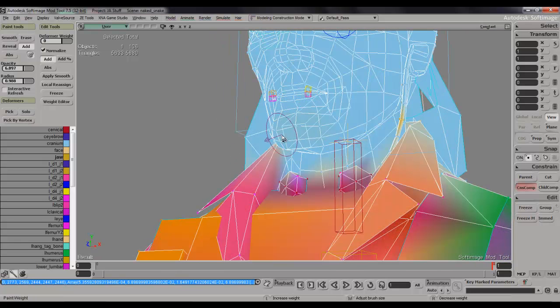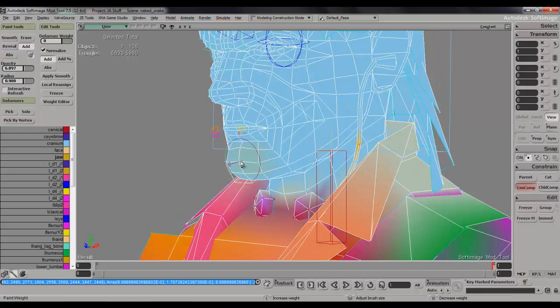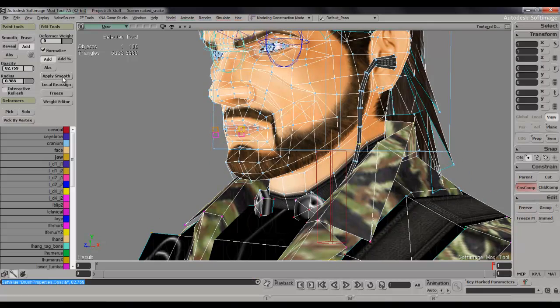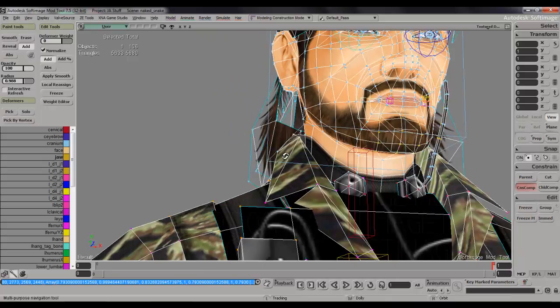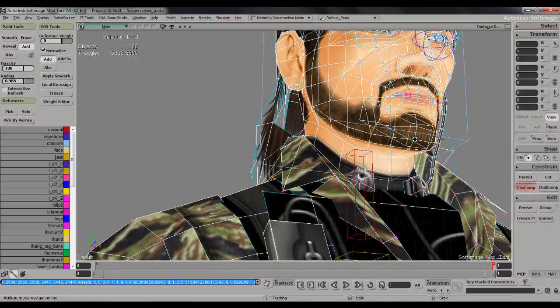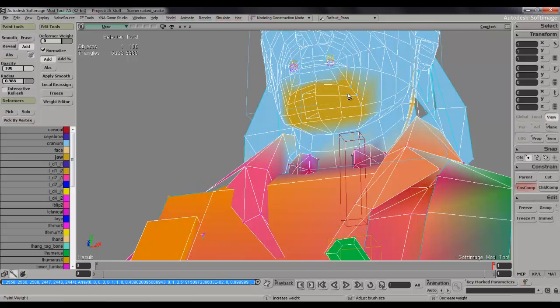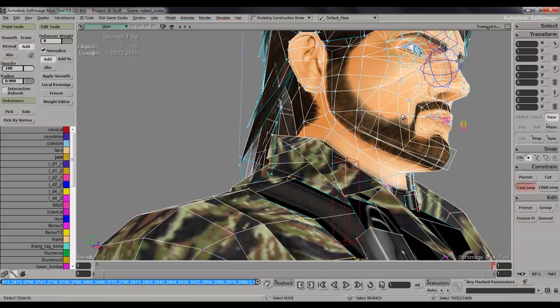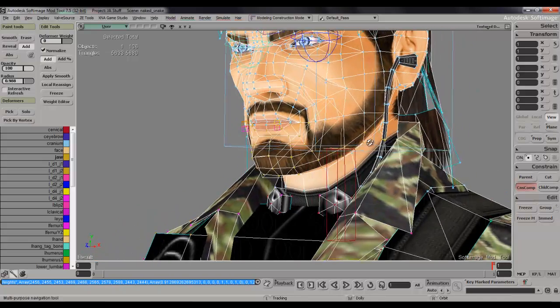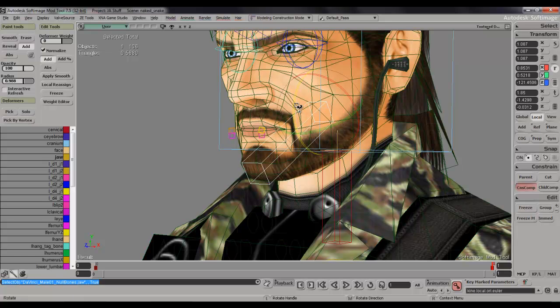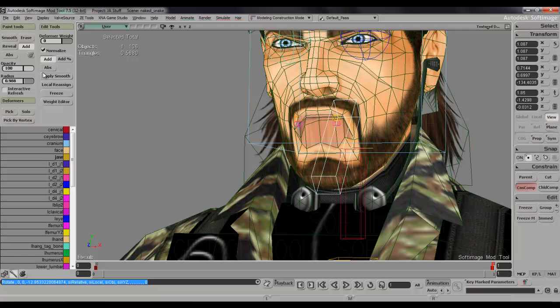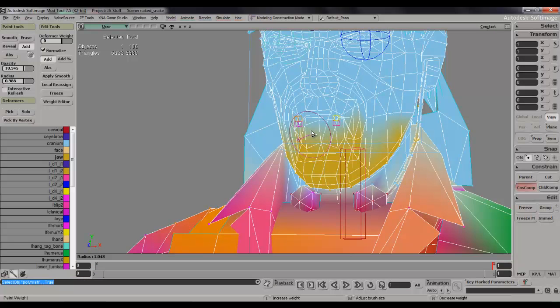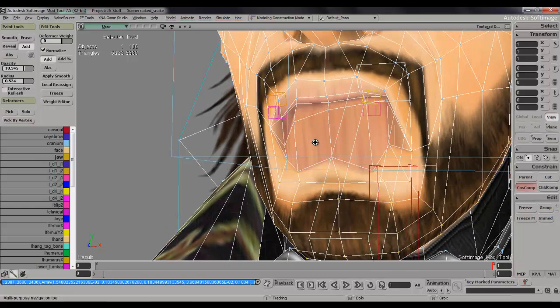You use taunts in multiplayer, or you're playing single player, a little cutscene, and the character doesn't talk to the other people around him. So I'm going to start out getting some of these that would move with the jaw normally. I get my little rough start there, and I'm going to go back now and start to paint things.